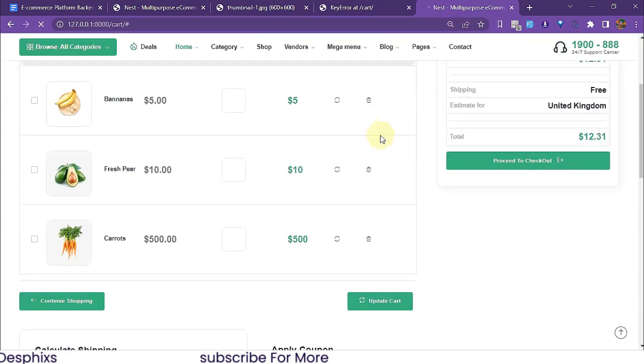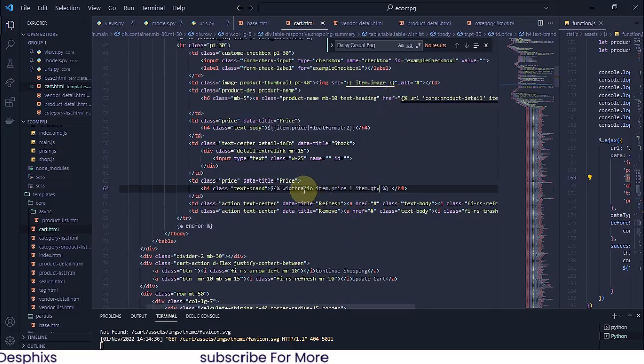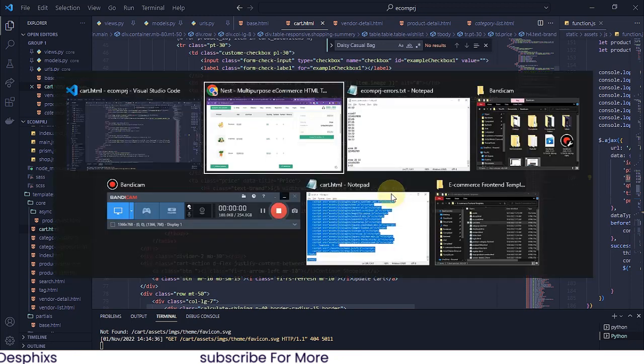Now let's refresh this. Okay, nothing is showing up over there. Let's see what the problem is. We got item price, width ratio, item dot price, 1, item dot quantity.